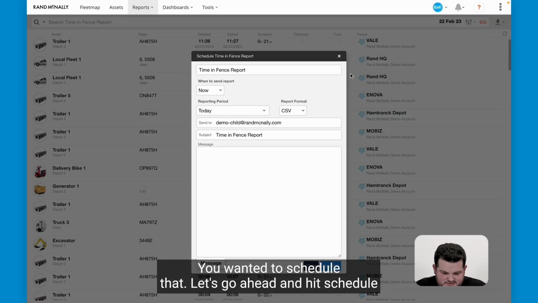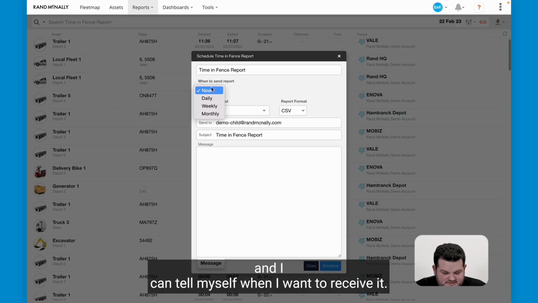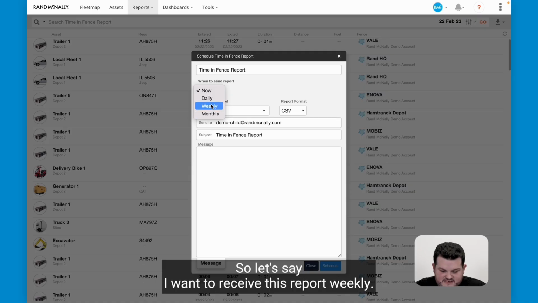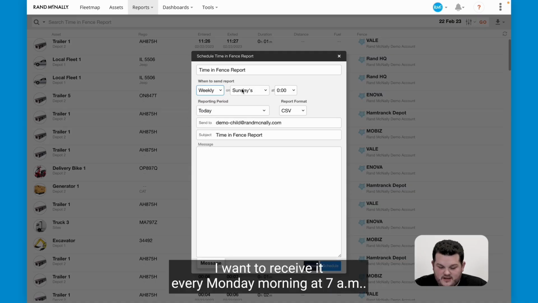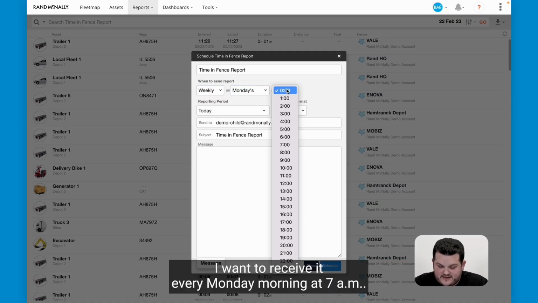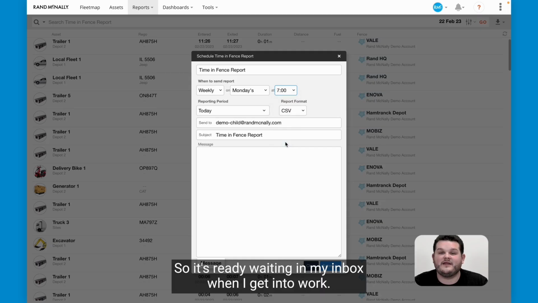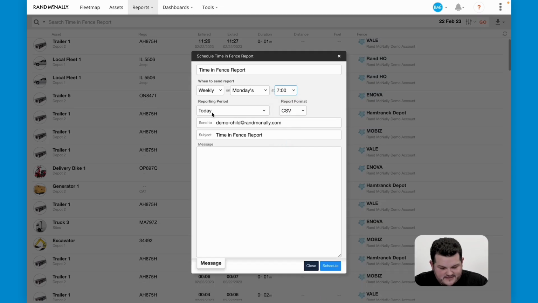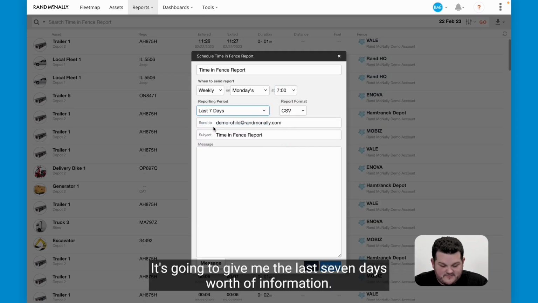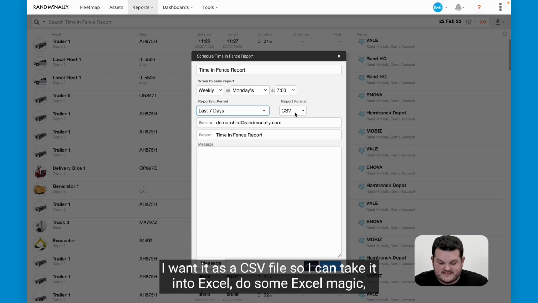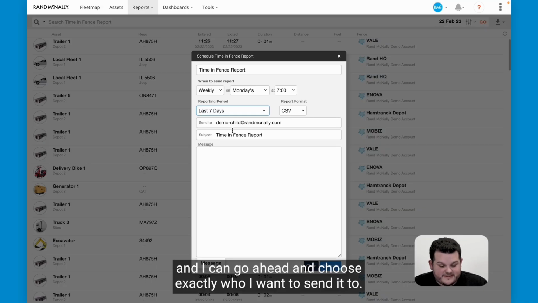Let's go ahead and hit schedule, and I can tell myself when I want to receive it. So let's say I want to receive this report weekly. I want to receive it every Monday morning at 7 AM, so it's ready, waiting in my inbox when I get into work. It's going to give me the last 7 days worth of information. I want it as a CSV file so I can take it into Excel, do some Excel magic, and I can go ahead and choose exactly who I want to send it to.